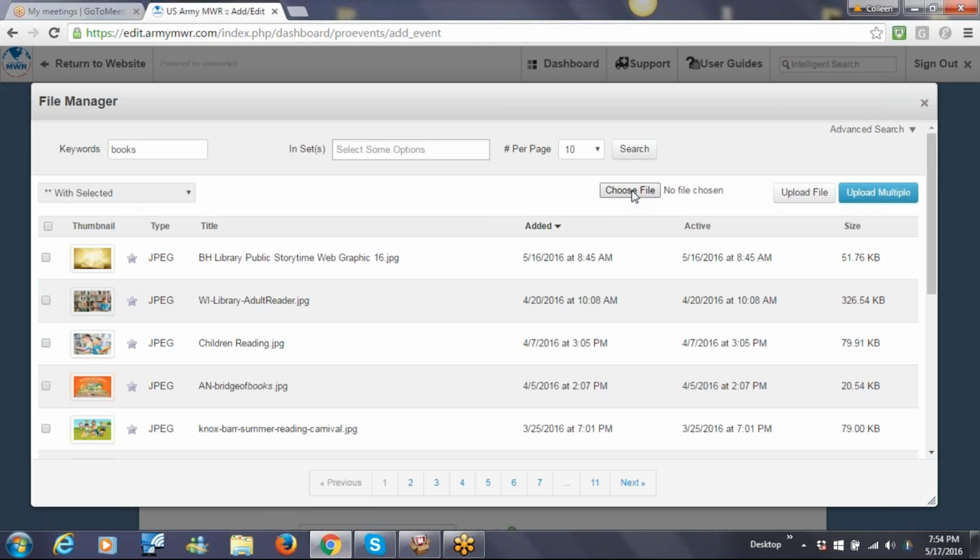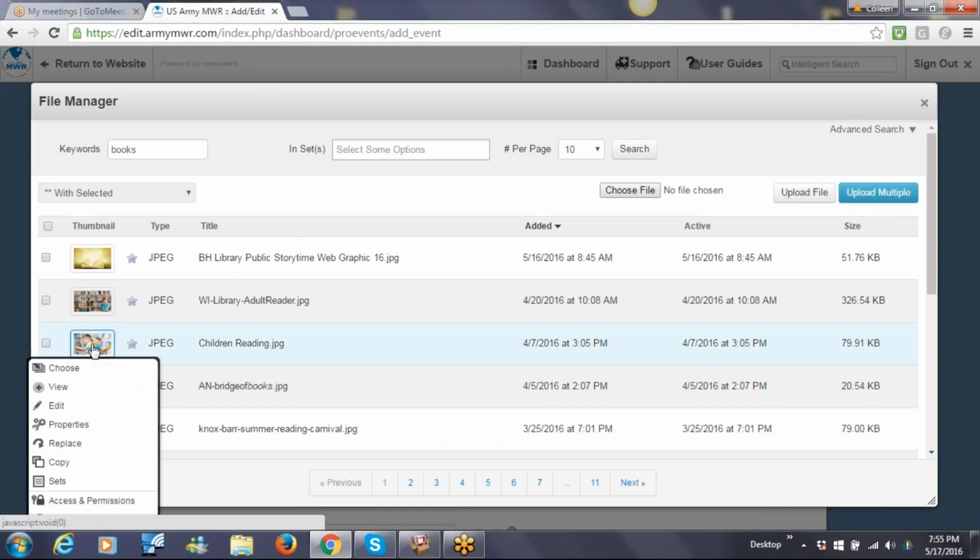You choose that file, and then you'll have a form, and it'll ask you just to verify the file name and add some keywords in there. We really, really encourage you to have the file name be something very descriptive as to what it is, and also to put keywords in for the very reason that we just took advantage of, which is we put a keyword in here, we saw all the images that have the word book, so we can use them. So it's just a nice way to filter and be able to get that information. And then you just click on upload file.